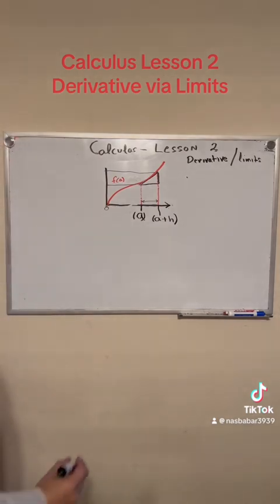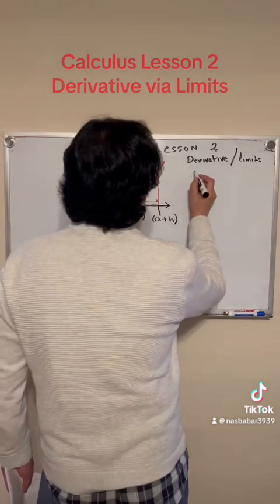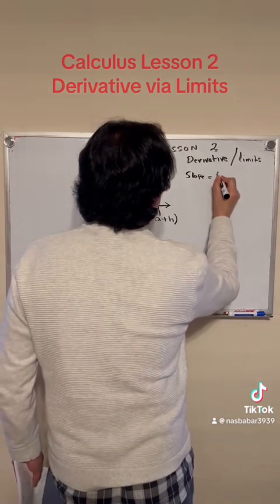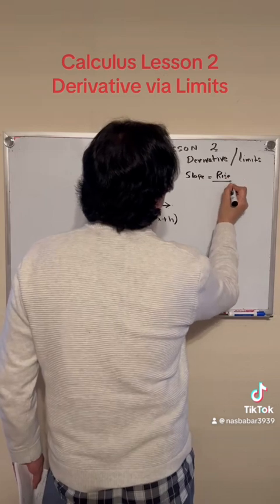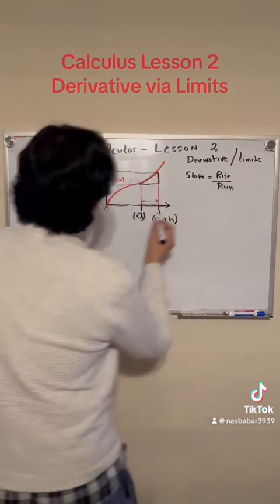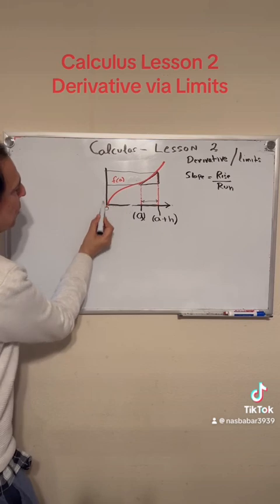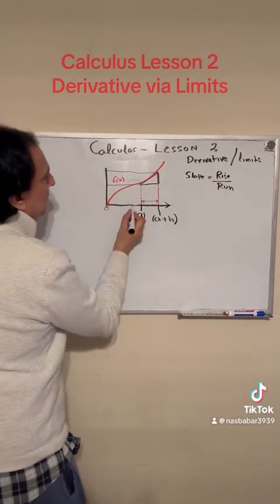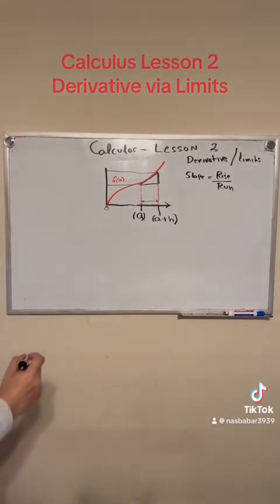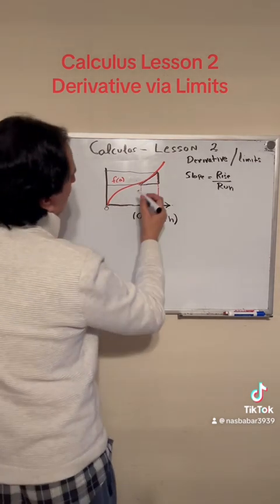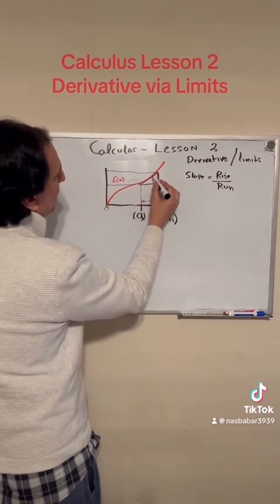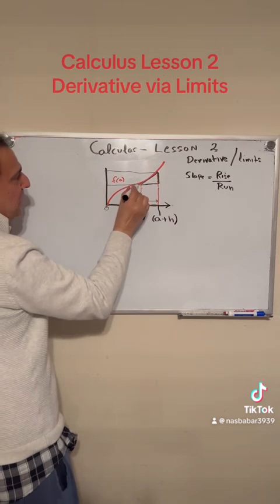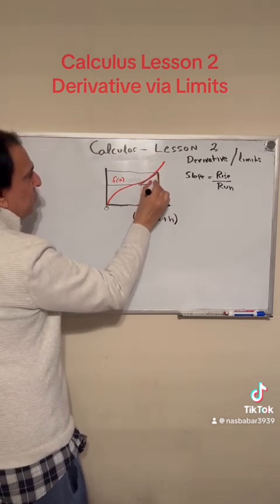Now, as you recall from my previous lessons, slope is equal to rise over run. Rise is when you are on the y-axis going up or down. Run is going along the x-axis. All right. So in this case, we need to find out what the slope is. So what I did was, for the slope over here, just this part right here, I drew a tangent line, then I drew a triangle.